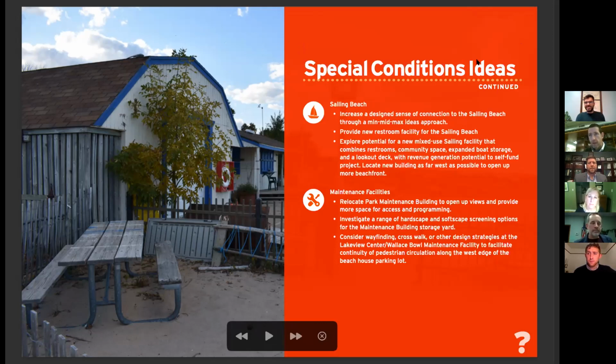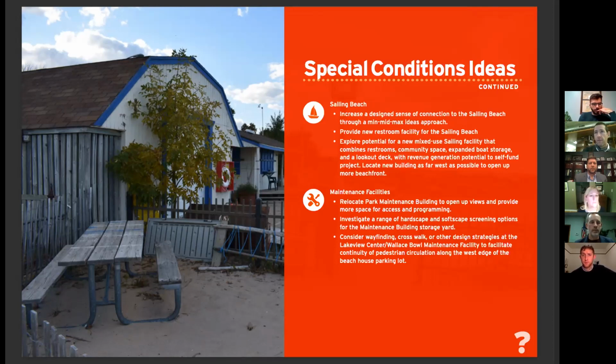Right. The maintenance facilities, that was also a conversation that we heard a lot about at the Lakefront committee meetings while working on the beach house, just given the proximity. The large maintenance building at the downhill side of Lake Avenue, we investigated, we thought about moving that. At the end of the day, we ended up painting it into the landscape to suppress it. But we're curious again today if we should be contemplating moving or relocating it somewhere else in the park potentially.